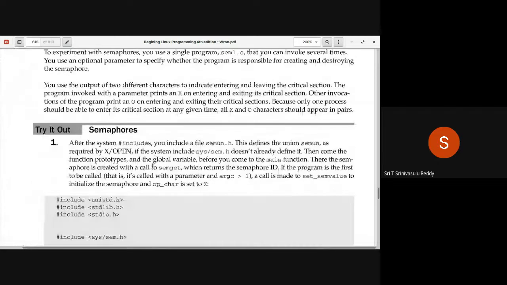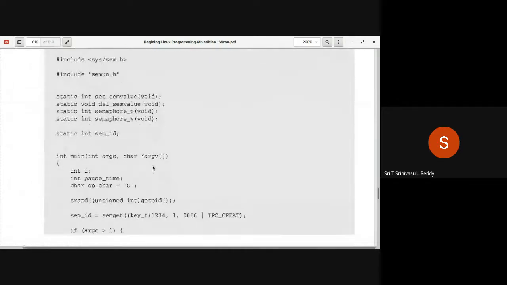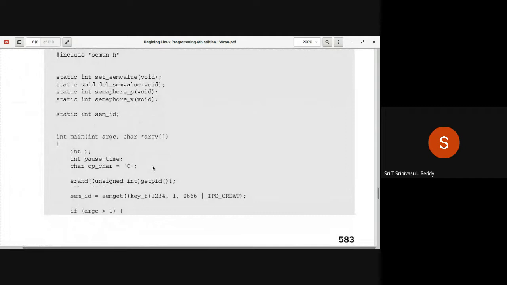Whatever the header files are, anyhow, you'll have to include them. Now what we are doing is, we are trying to simplify by developing certain useful functions. What are the functions you are developing in there?